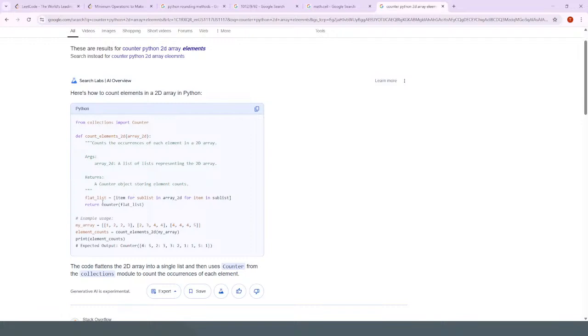Wow, this is each item in the sublist in the 2D array for each item in, oh, these items are referring to different things. For each row in the sublist, for each row.